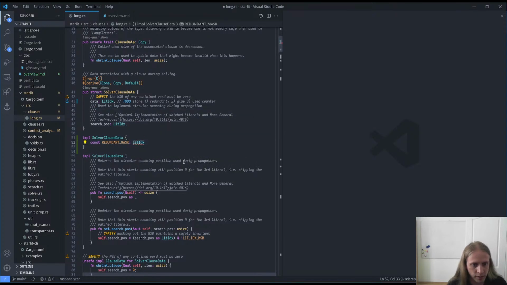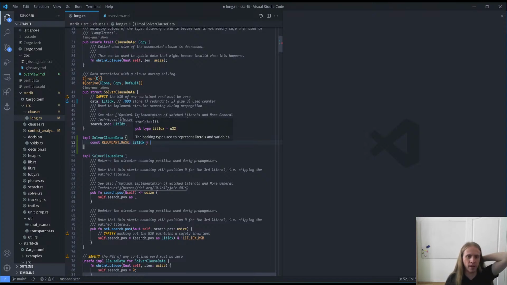Lit index is just a type alias for the type I use to represent literals. I think there are a few places where the assumption that this is 32 bits will be hard coded.